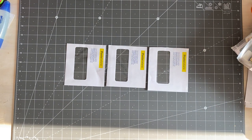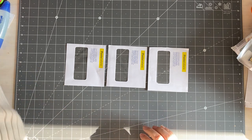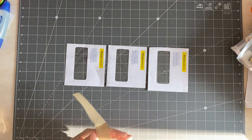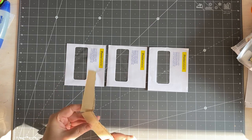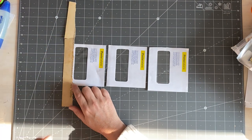Okay. So we're just going to make some pockets. Oh, my hand's sore from all the stitching. Have a whinge, Rachel. Okay, that's what my brother would say to me. Have a whinge. So I'm going to put that there. There we go. We've made a decision.